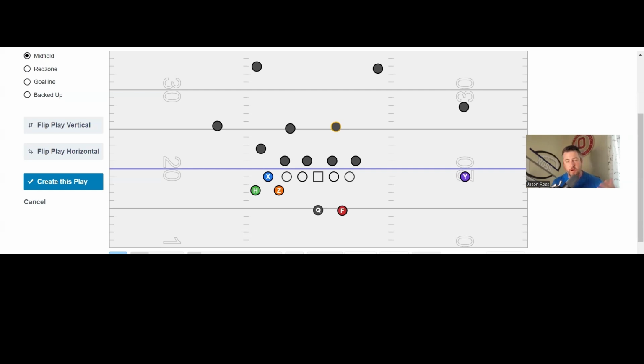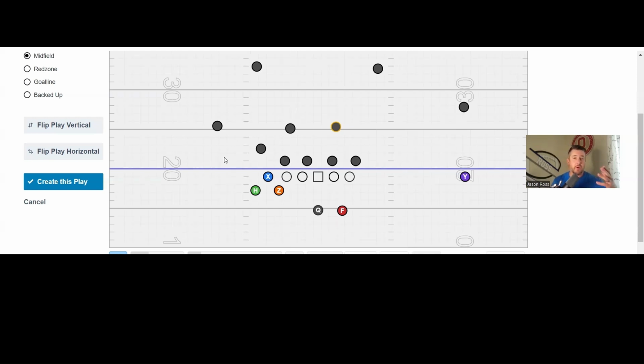As you can see, we are in a tight bunch here. This is how I would imagine the defense would line up to this. Now, especially against me, most defenses know that I'm more of a passing-oriented offense, so 60-40 pass maybe. So typically we see a lot of two high safeties, so I put the two high safeties in here. Maybe not. If you're more of a running team, you might see a single high, but we're going to show this in a two high because the film that I have is going to show you a two high look.